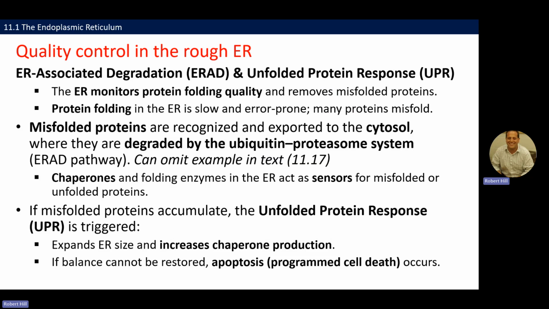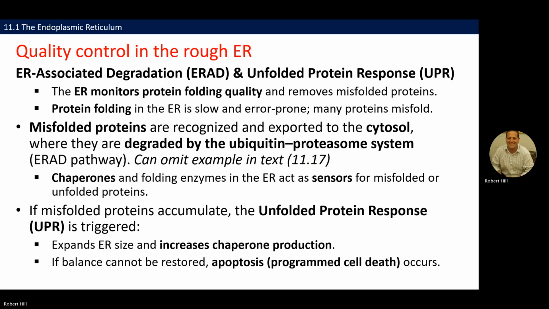It is a very elegant response that the cell needs to maintain homeostasis. Misfolded proteins can be recognized and immediately pushed out to the cytoplasm, where they're degraded by the ubiquitin proteasome complex. We've learned about that, right? Ubiquitin molecules are stuck on the protein. Then you get polyubiquitination by those E3 ubiquitin ligases. And that ubiquitin signal delivers the protein to that large proteasome complex for hydrolysis.